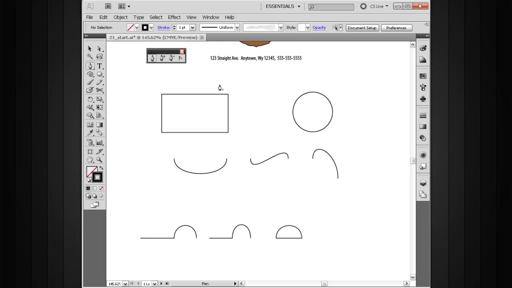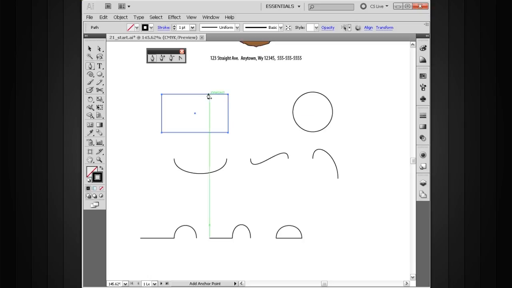So we can actually add to or subtract from a path or a shape using the pen tool after it's already drawn. So remember, the little X means that the pen tool is ready to begin drawing a new path, and it doesn't change if we mouse over this path right here. Now, if we mouse over the corner and the anchor point here, again, no change. Now, I don't have this shape selected right now. Let me go ahead and hold down Control and draw a marquee selection around the shape.